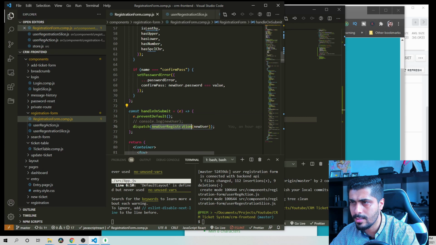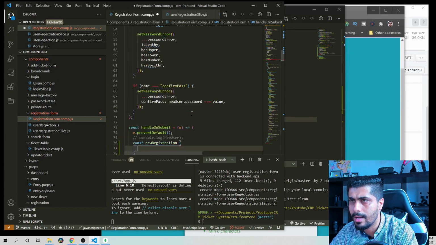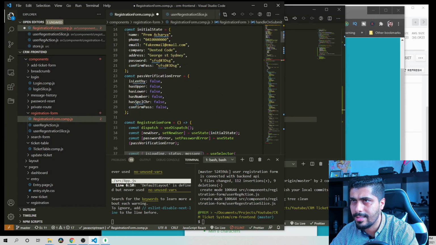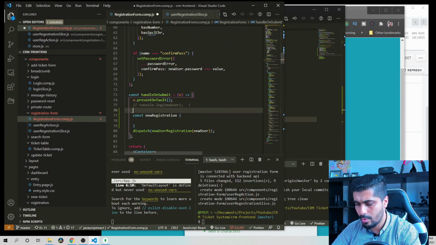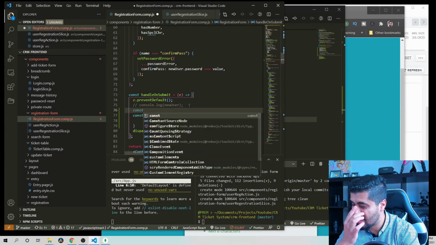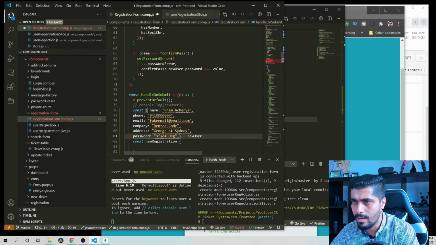On handle change, I'm gonna call it const new registration, and here let's pass only this data. So what I want to do, I'm going to destructure the value from this state, from new user, and let's destructure the values that we need.